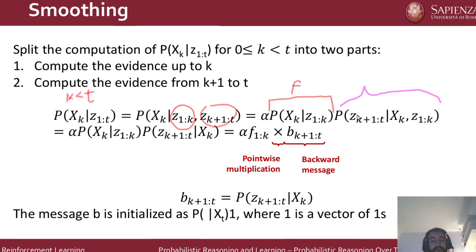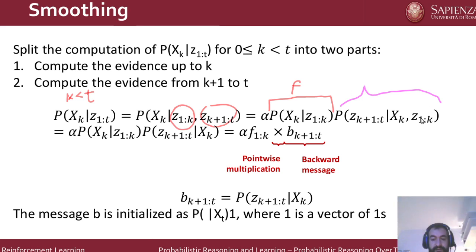The other part is somewhat more tricky, which is how do we compute the probability of, here we're basically using the probability of getting a certain observation in a certain sequence of observations in the future given our current state estimate and the past observations.